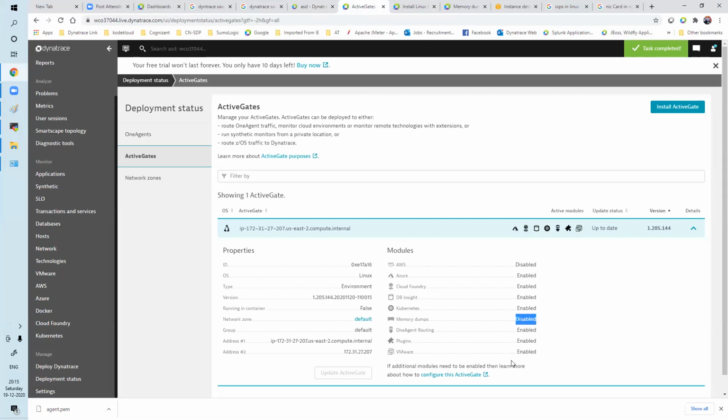I'll show you in the next class how to enable that AWS part when I do the integration with AWS. Okay. That time again we need to enable it and do a lot of configurations. And I'll show how to enable and how to take a memory dump when I take one.